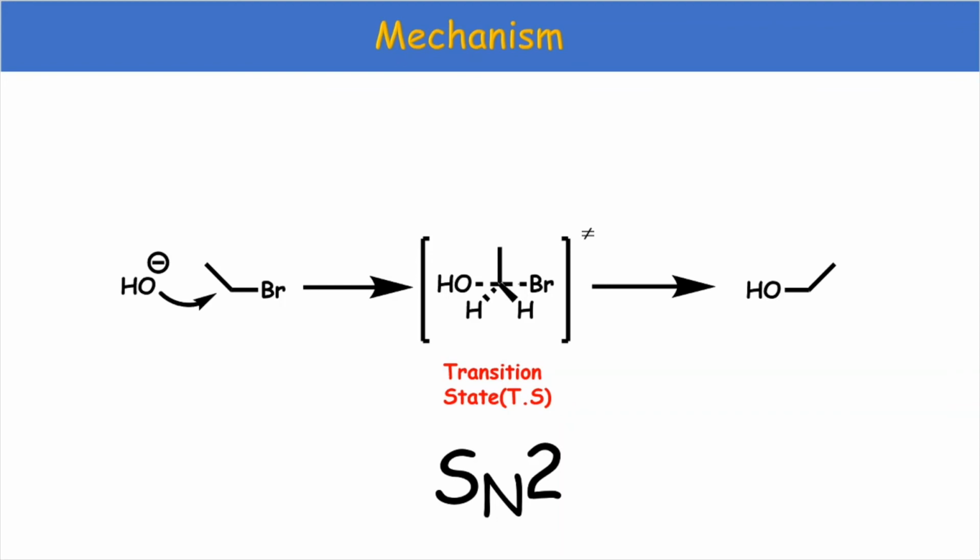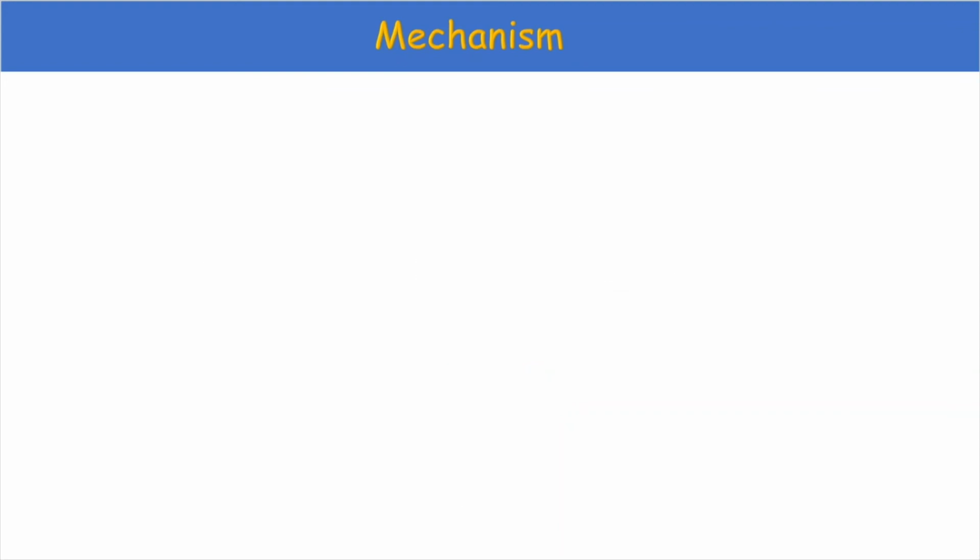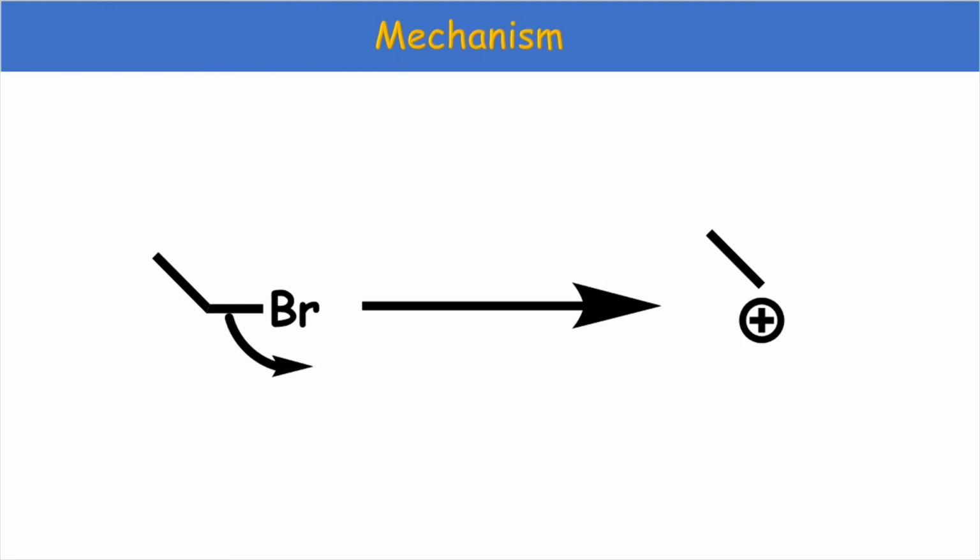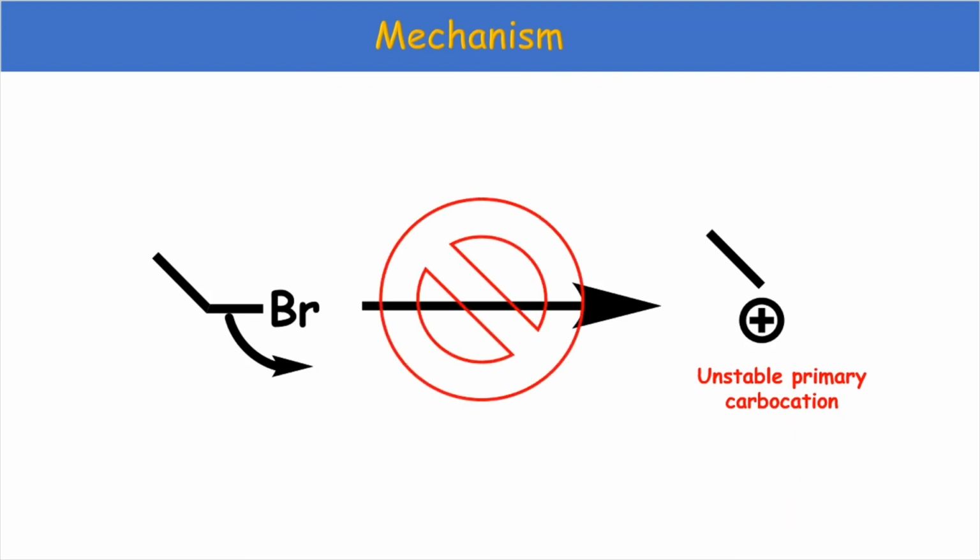Now the question is why in this case the carbocation formation does not occur like the previous one. So what is the problem with this carbocation formation? You can see if the carbocation would form here, that would be a primary carbocation which is quite unstable, and that's why this carbocation formation does not occur. And it also doesn't need to form this carbocation because the backside of this C-Br bond is not sterically hindered. It is quite free to be attacked by any nucleophile, right? So that's why here the carbocation is not forming.